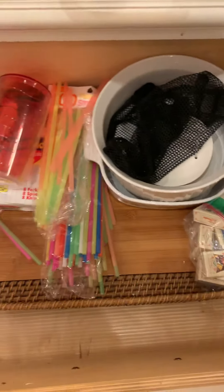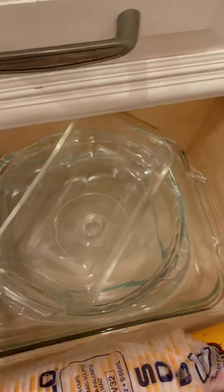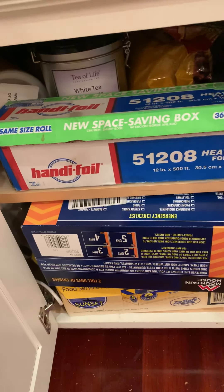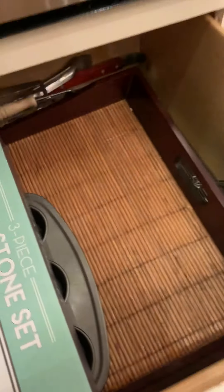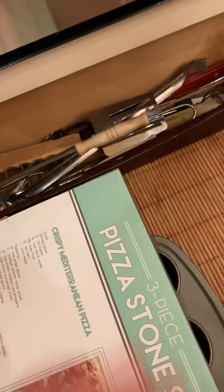This one got organized here, and we have the first aid kit, sugar, and popcorn. These cloves are really great for my toothache. This one down here we cleaned and put in some of the dishes — glass dishes and the popcorn. Down here we have the foil and wrap, and then my turmeric, tea, and spices. Down here we organized — I got a pizza stone, cupcake holder, and some of the big tongs and things for barbecuing.